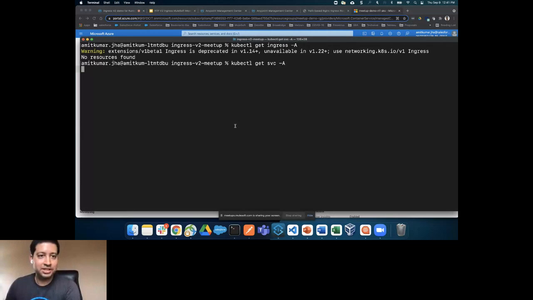So HA Proxy ingress, and I've just put it in the default namespace. You can choose a different namespace, but I'm just using the default namespace for the time being. The service is running as a load balancer, and I've already got an external IP for it. Okay, so we have the service running. Now we need to set up an ingress template for RTF to use. I already have the file.